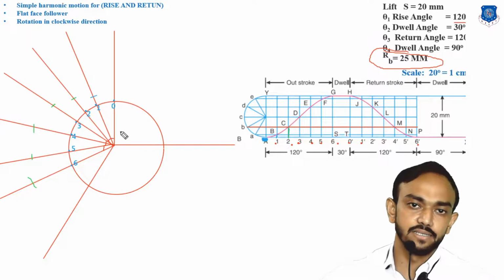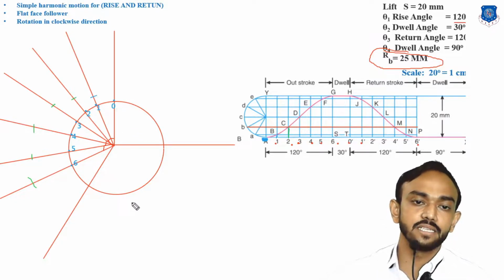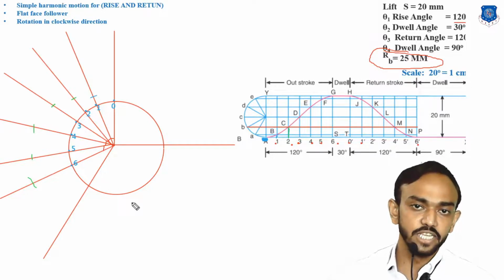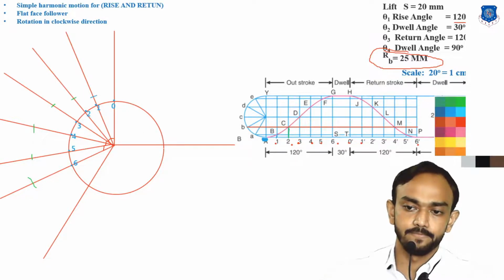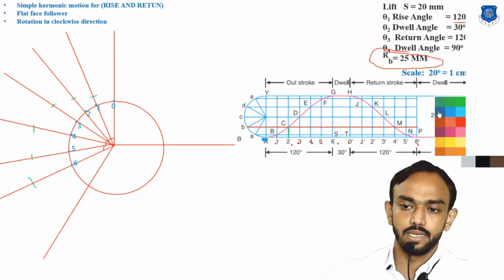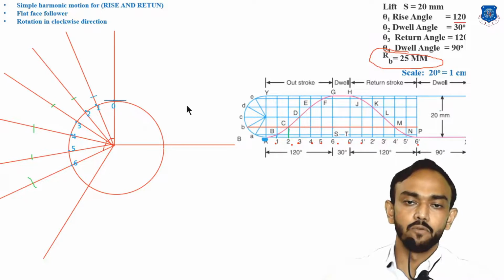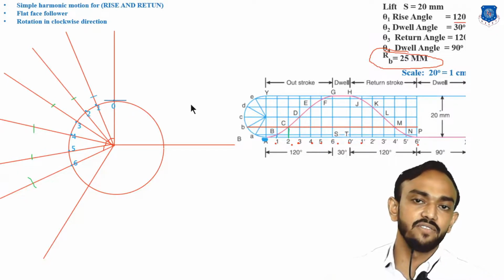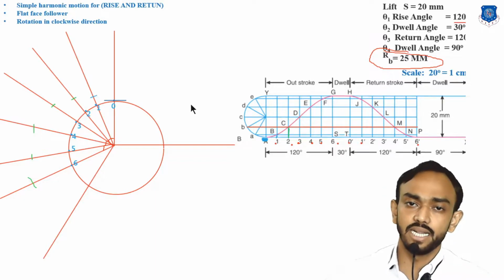And in the knife edge, you directly draw the profile, but in a flat face you have to make the flat face at each point. Okay, each point, like first of all take any dark color like this. We have to make the flat face at every point. And what will be the length of this flat face? This is an assumption. If not given in the data, we can take 3 centimeter or 4 centimeter for any example.